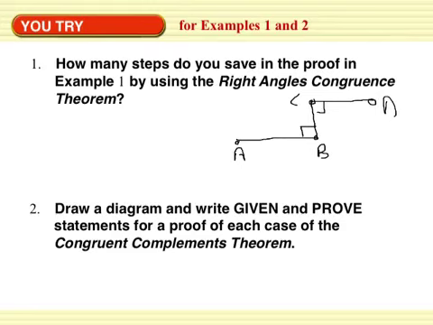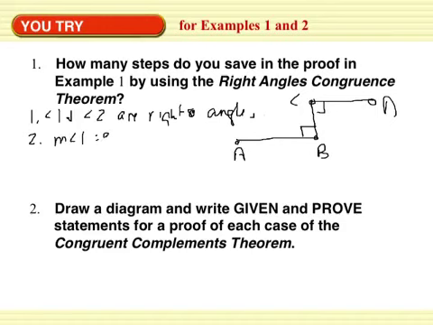Okay, if you look back at example 1, we had 3 steps. If I didn't know the right angle congruence theorem, I would have to do more steps. This is going to take a bit of time, but hopefully it'll make sense. Angle 1 and angle 2 are right angles. And that's given. You know the measure of angle 1 is 90, and the measure of angle 2 is 90. Definition of a right angle. I didn't write that down, but we're talking through it. So that's the definition of a right angle.